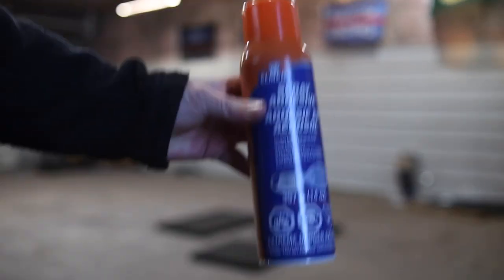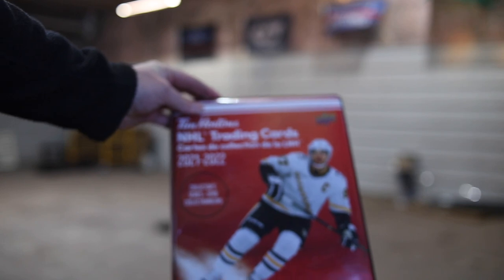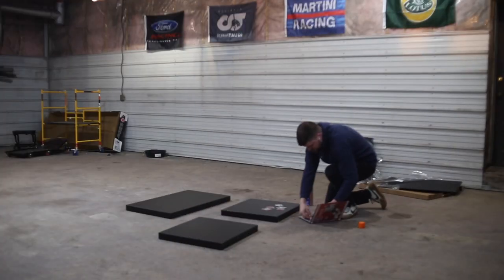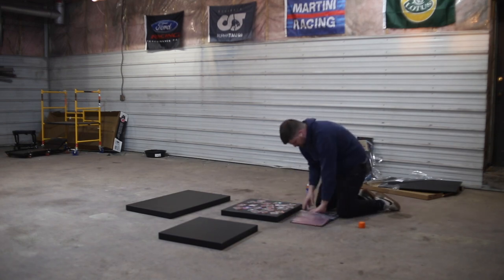The first step is to use adhesive glue like this. I'm using Elmer's, and then grab some hockey cards. I'm doing three tables, so I'm doing one with Team Canada, one with my local junior team, and an NHL one. You do the process of taking the glue, placing the cards, and gluing them down.